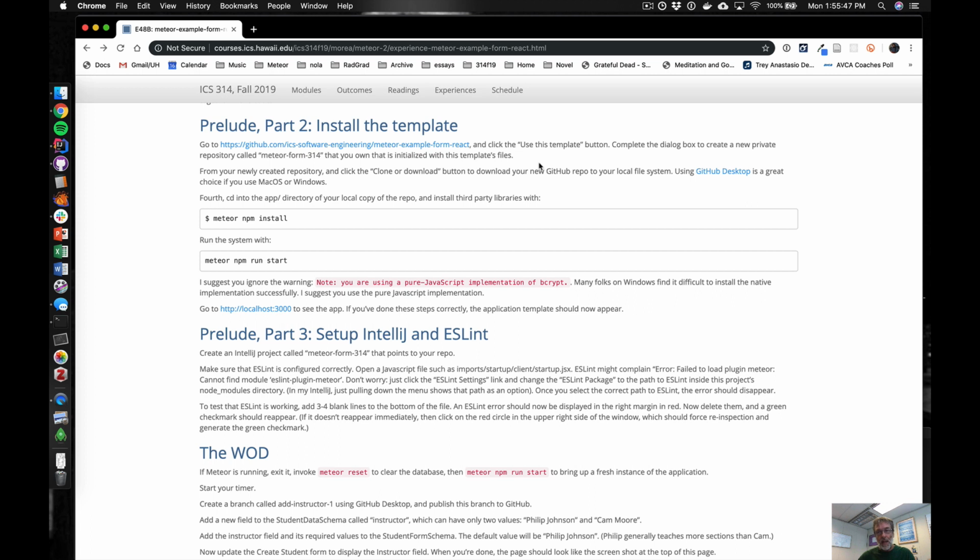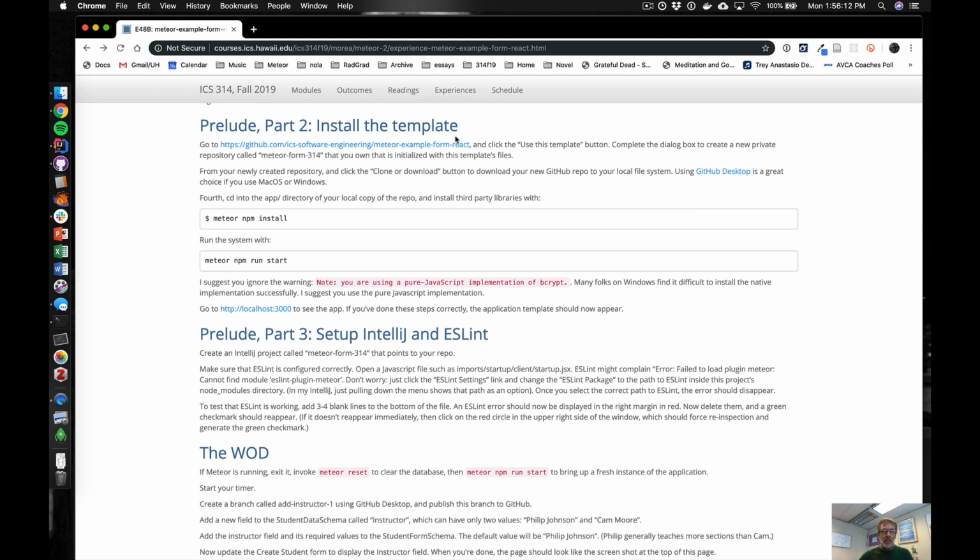I'm not saying that as you do this there won't be things that appear a little mysterious to you. That's natural when you've just started with Meteor. But the more you look at the global picture, and try to get a global conceptual map of things, the faster things will start to fall into place, and it'll be less like, I don't know why he's doing this, but I've got to type that, so I'm just going to type it.